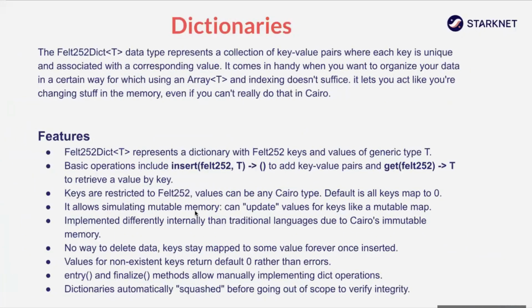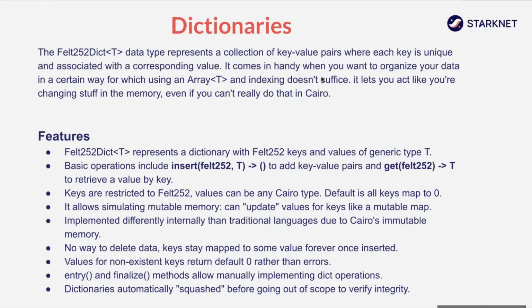So we have dictionaries, just like we have mappings in Solidity and hash maps in Rust. So dictionaries work in a way that, let's say for instance, you want to open a dictionary and search for a word. That word is the key that you want to search for, and you're expecting to get a value from the word. So that's how a dictionary works. So it's like key-value pair mappings, where each key is unique and associated with a corresponding value.